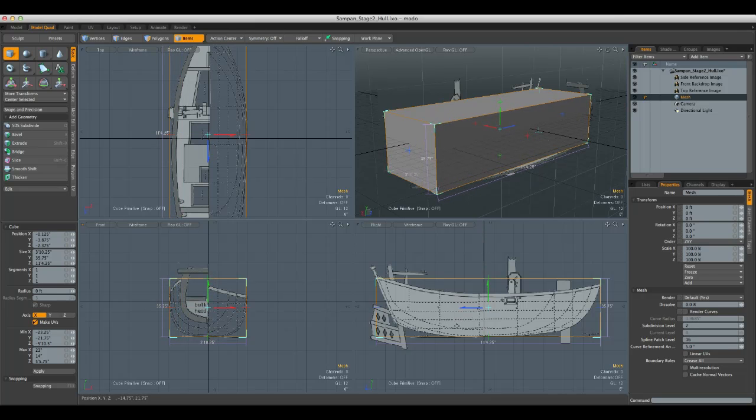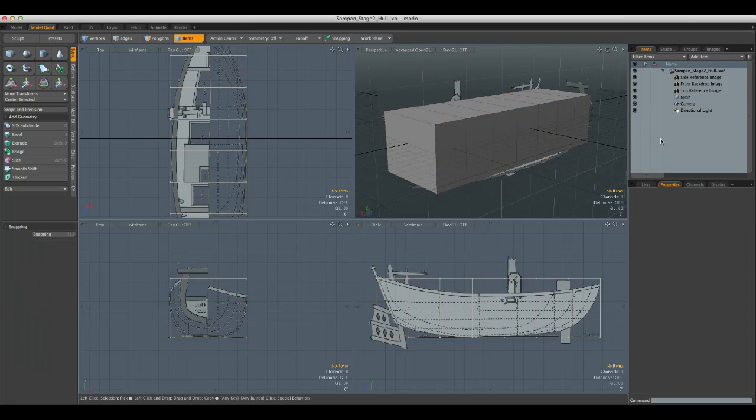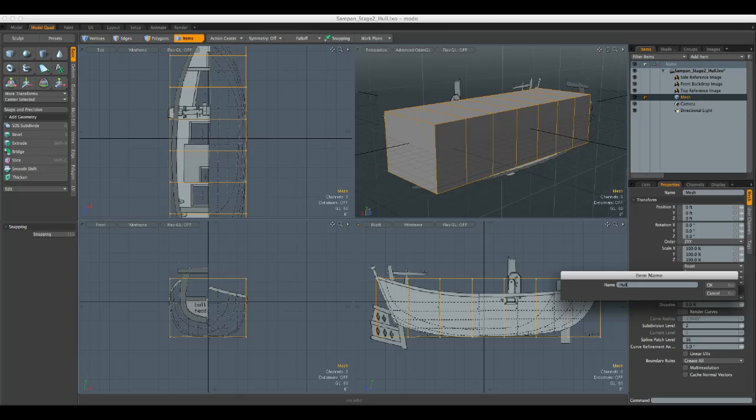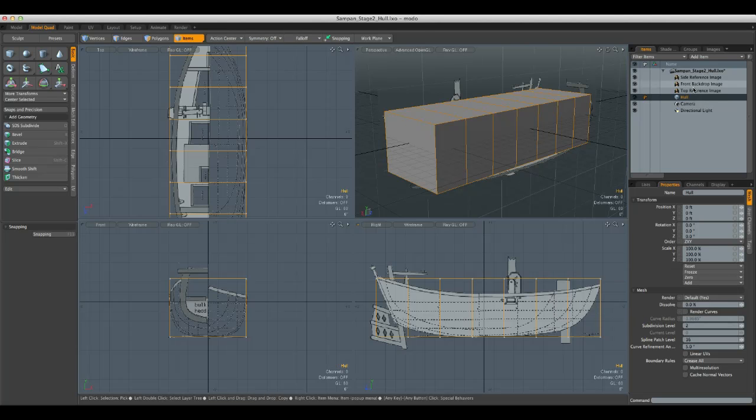So that's basically now just covering the actual model, and we've got these 1, 2, 3, 4, 5, 6. So if we change the Z segments to 7, that should leave 6 lines. 1, 2, 3, 4, 5, 6. So we're going to hit spacebar and drop the tool. I'm just going to rename this to hull while I'm at it.